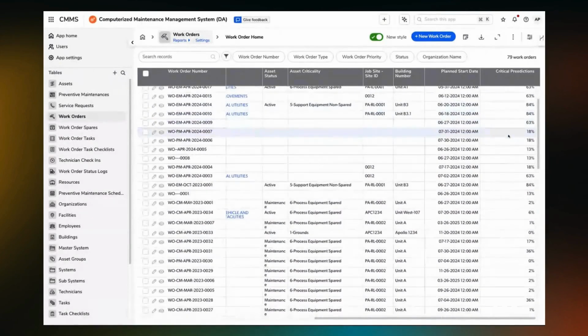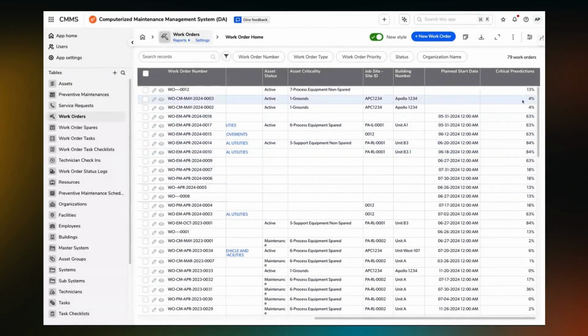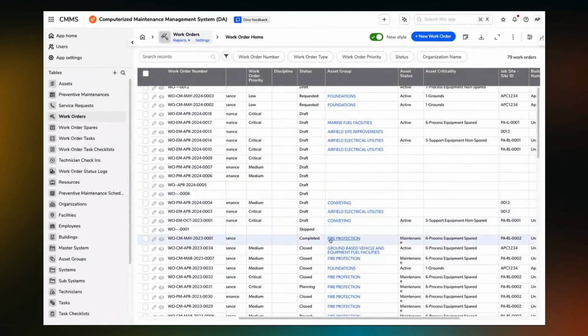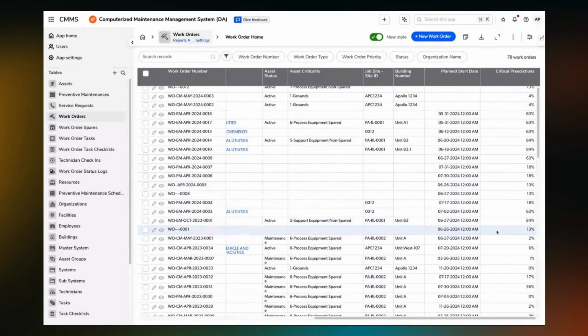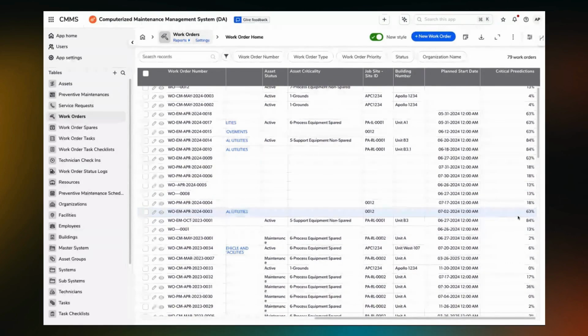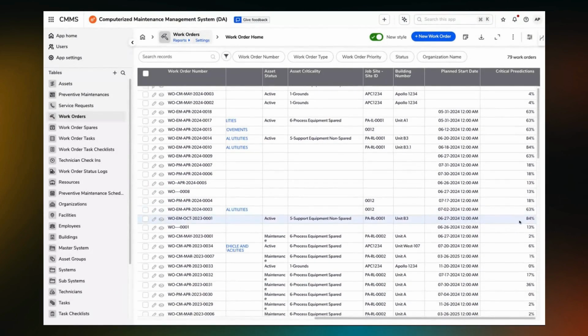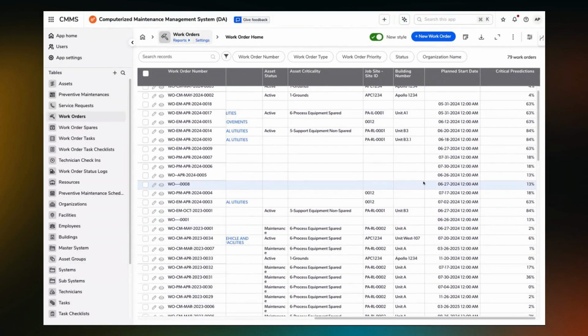I'll hit save. All right, so what we have here on the right is that we can now see the percentage and the likelihood of a work order being critical, let's say when it's being created and it's not yet critical. If we already have a critical work order, that's one thing, but what I'm really going after here is work orders that are not critical yet, let's say medium or low, or where no priority has yet been assigned. I may want to create a report specifically focused on whether these predictions are 50% or higher or 70% or higher, and the priority is not yet critical. I may want to create a report of that information and then actually have that on a dashboard.